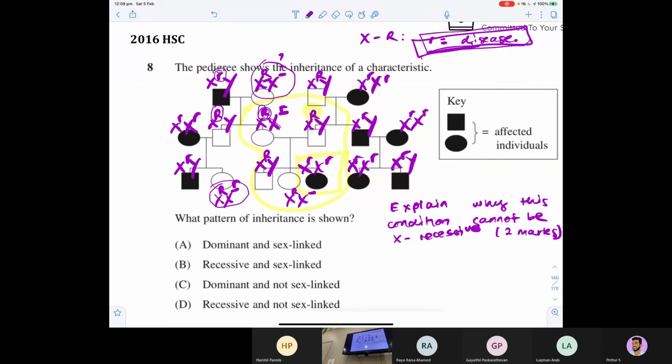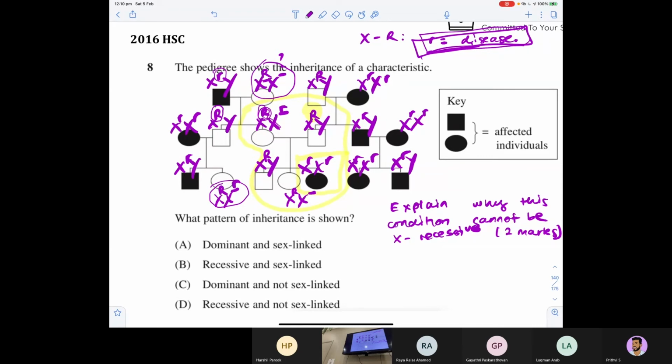Very good. I can give you all my ballpark explanation, which is if this condition is X-linked recessive, the Gen 2 parent 3 and Gen 2 parent 4 must have the genotype, and I'll write the genotypes because you can do that, right? Respectively. As a result, they collectively only carry 1 recessive allele.